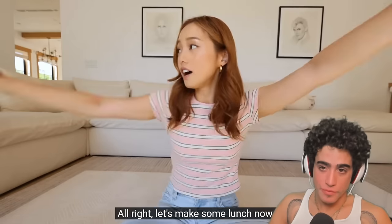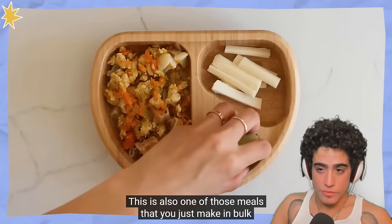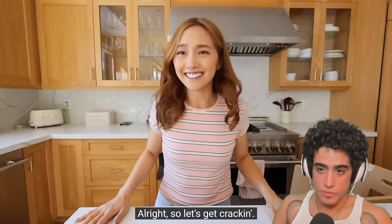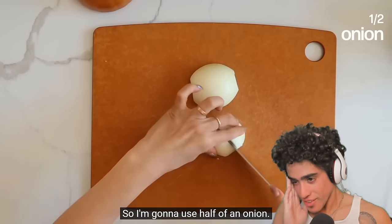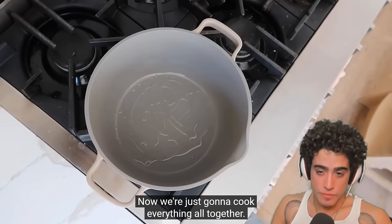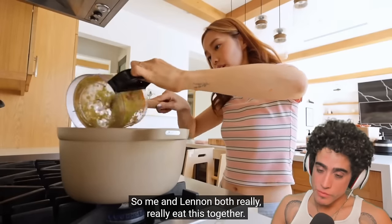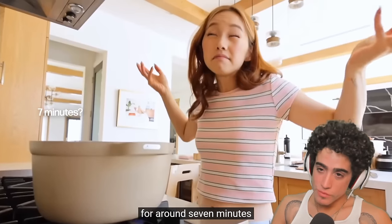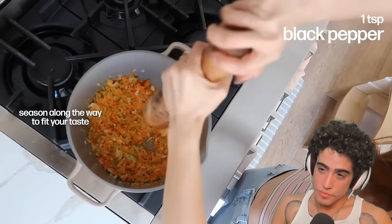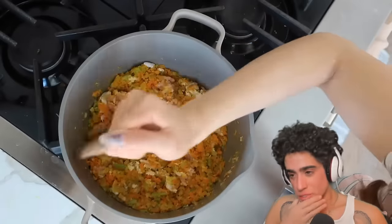All right, let's make some lunch. On the menu is my ground turkey alphabet stew — one of those meals you just make in bulk and keep in the fridge or freezer and heat up when it's time to eat. Everything begins with an onion — I'm going to use half of one, dice it, and really pulverize it in a food processor. Cook this on medium to high heat for around seven minutes until everything gets nice and mushy. Let's season with some salt and pepper. Now it's time to add the ground turkey and an Italian herb blend.